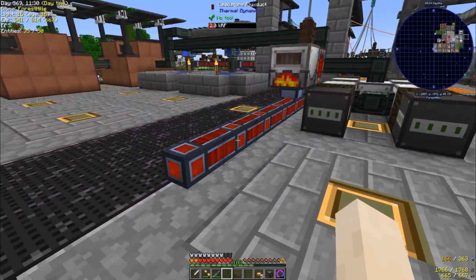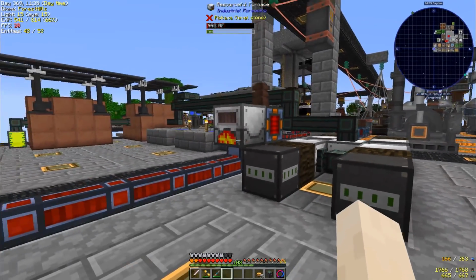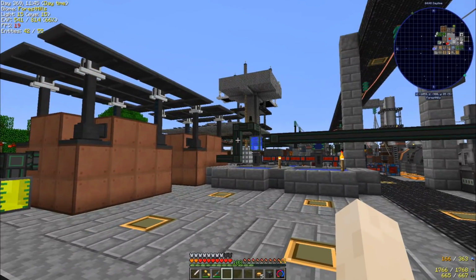I really want to get off these leadstone flux ducts because I feel that they don't transport enough power. I think I really want to go with the mechanism pipe. So let's get into what I want to do today.